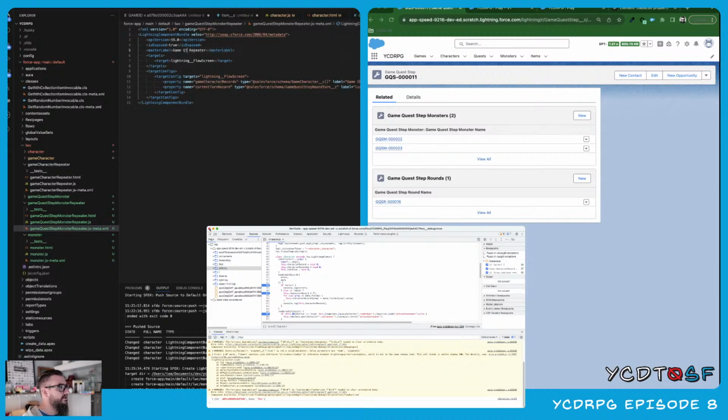Game quest step monster repeater. And we might need a current turn. I'm going to continue to pass the current turn. Game quest step monster. Wait, did I?